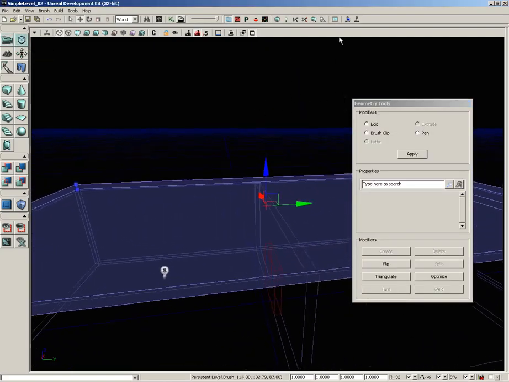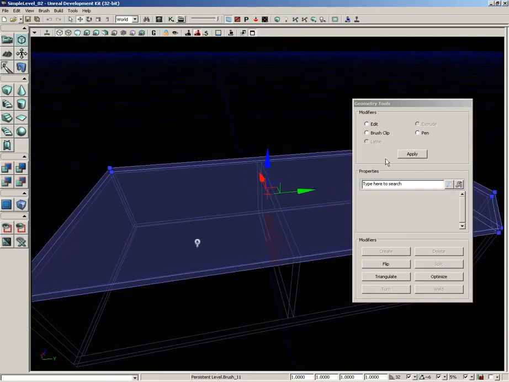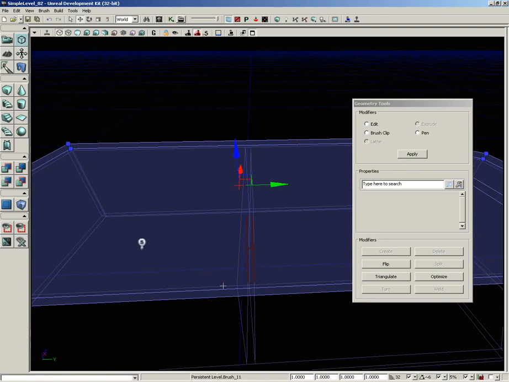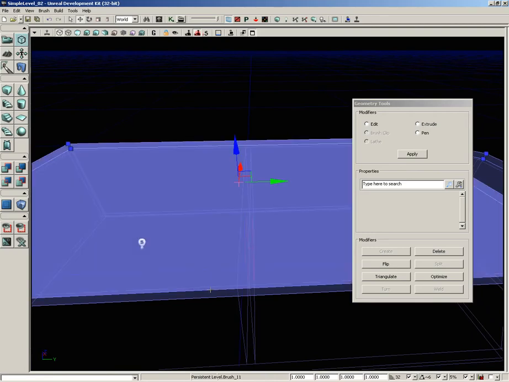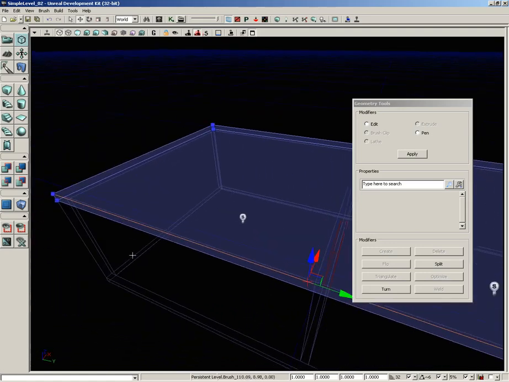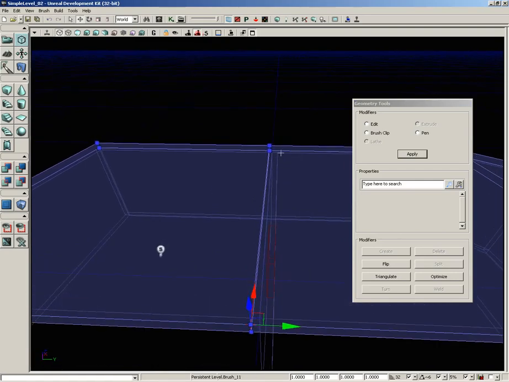Now, the first thing I want to do is kind of divide off this square room at the back versus this sort of beveled room that we have kind of toward the front of our level. So I'm going to select this top edge that's nearest us, and you've got to be really precise with your selection. There we go. So now we have that edge selected. I'm going to click the split button, and I want this split to line up with the right-hand edge of the central wall. This is probably most easily seen in the top view.